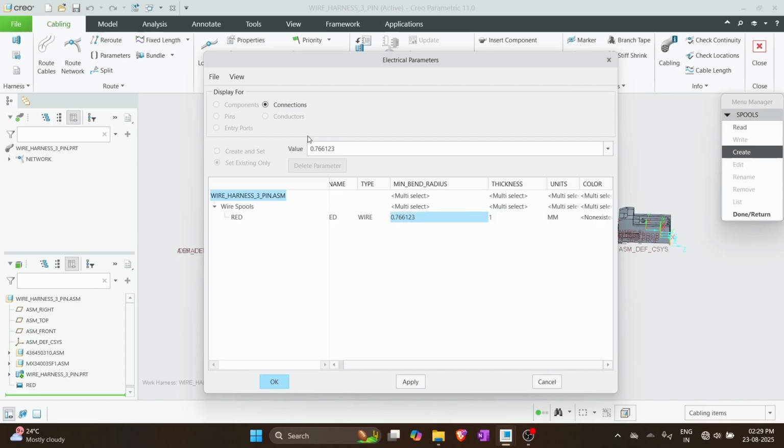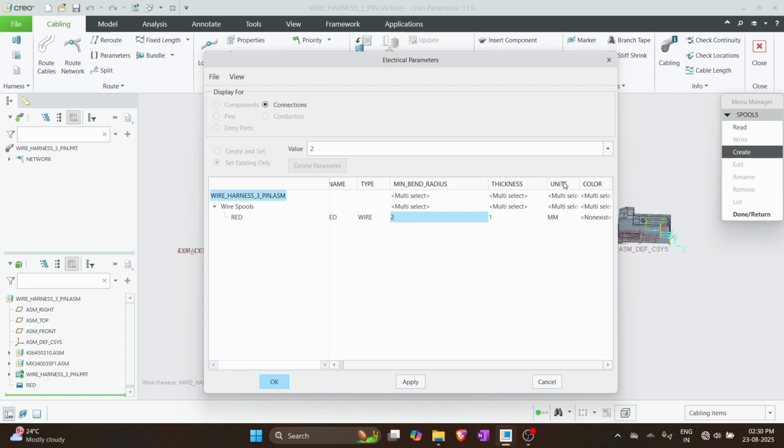And minimum bending radius, usually it is 2 to 3 times or 2 to 4 or 5 times of the thickness. So it is always dependent on the manufacturer datasheet. Just by a thumb rule I will take it as 2 for now and click enter.